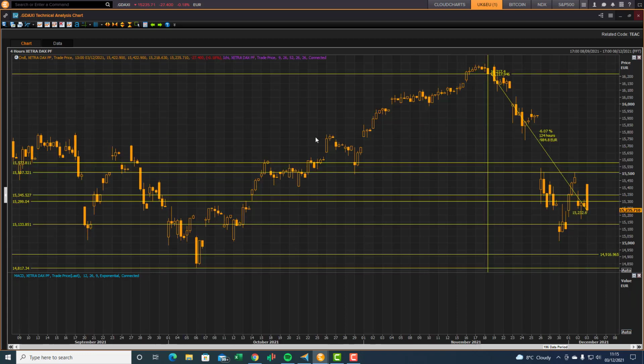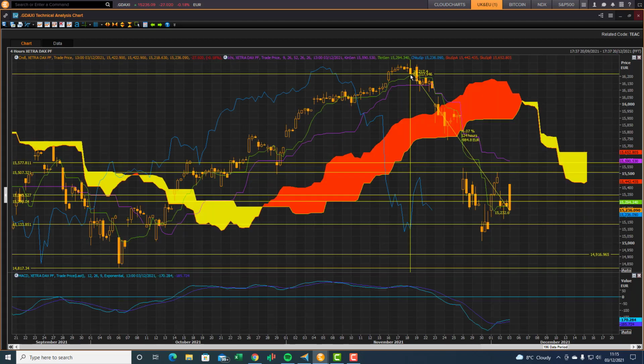Turning to the 4-hour chart, we can see we had the fantastic sell signal right up here at 60,200. Beautiful sell signal. The market then sold off, bounced, tried to find support at the top end of the front end of the cloud, sliced through that, rebounded from the bottom end of the cloud here, only to meet resistance back at the turning line of the cloud here. And we also had a cloud chart sell signal in and around the 16,150 zone.